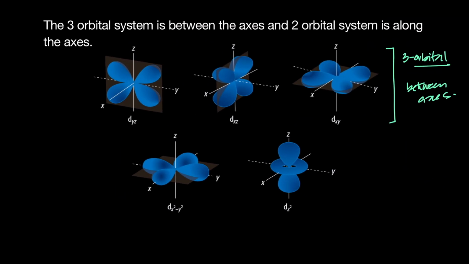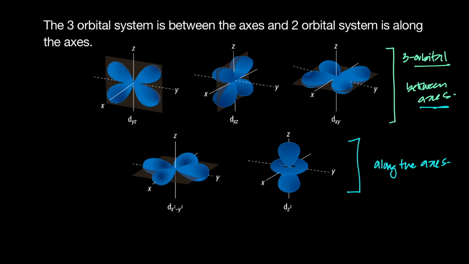So what I was saying was there are 2 sets of orbital groups. Between the axes, so these guys are between the axes. And the last 2 are along the axes. If you can figure out x²-y², the lobes will be on x and y. They are made along x and y this way. And z² will be along the z-axis, with a donut around the z-axis. So this is what we have calculated and proven: the arrangement, or the space electrons can occupy if they are on the d sublevel. Hence the name d orbital.